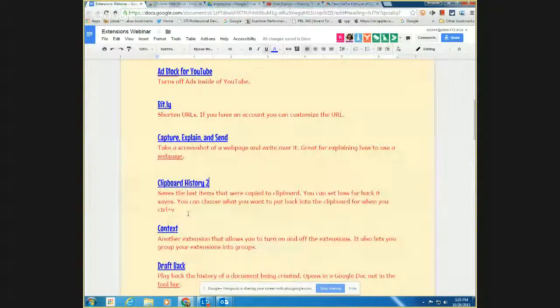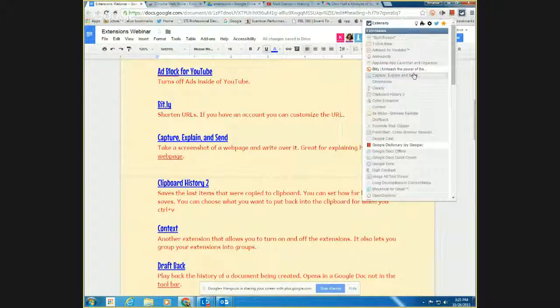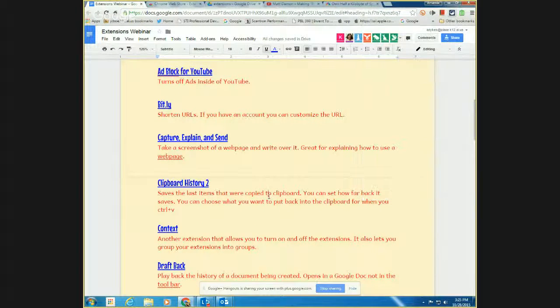Clipboard history. Have you ever copied and pasted something, but you've got to copy and paste two things, and it drives you absolutely crazy? This one is kind of cool for that. So I'm going to get Clipboard History 2. There's apparently a 1 and a 2, but I don't know what 1 does, but 2 works. I've only heard of 2. But when I searched for it earlier today to put the link in, there was a 1.